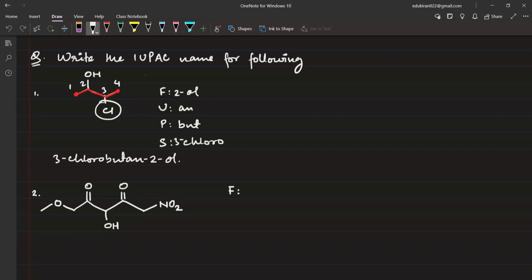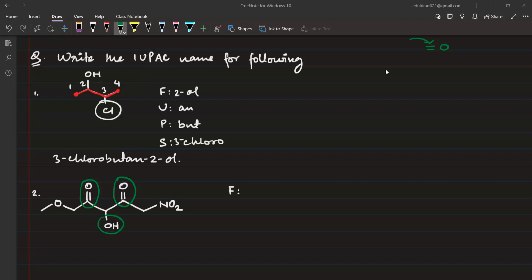Others, please answer. Here you can see 2 functional groups. What are those 2 functional groups? You can see OH and you can also see the ketone. So which will have higher priority, alcohol or ketone? Now, one thing, please keep it in mind. As soon as you see double bond O, please focus on that double bond O. As soon as you see double bond O, most probably that is going to be your functional group itself.